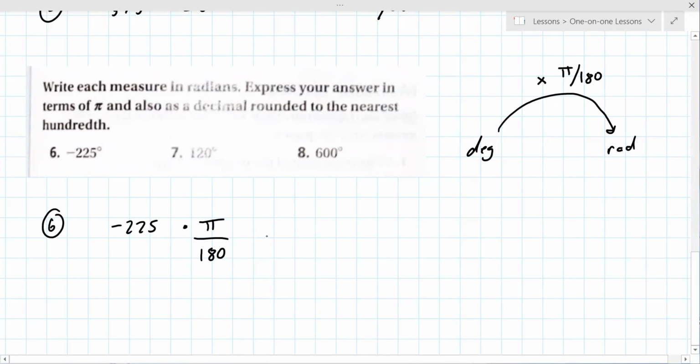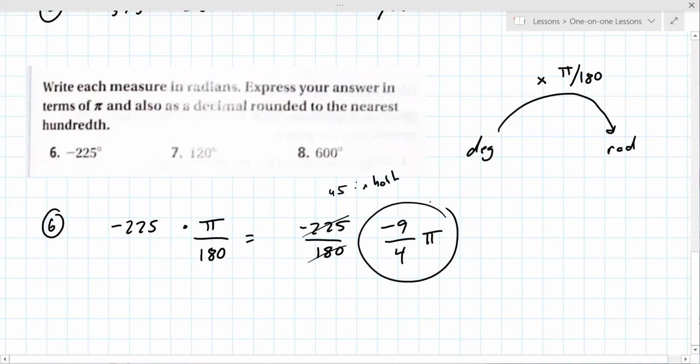But I feel like this probably. Well, the second part would be this negative 225 over 180. So they're both divisible by 45, which I don't know if you could get there, but you could maybe see 5 goes into both, but 45 goes into both. Okay, and the top one it goes in 9 times, and the bottom one it goes in 4 times. So that ends up being the reduced form of that. And then you can put that in your calculator and get a number. That's not really all that important for us because I know you know how to use a calculator.